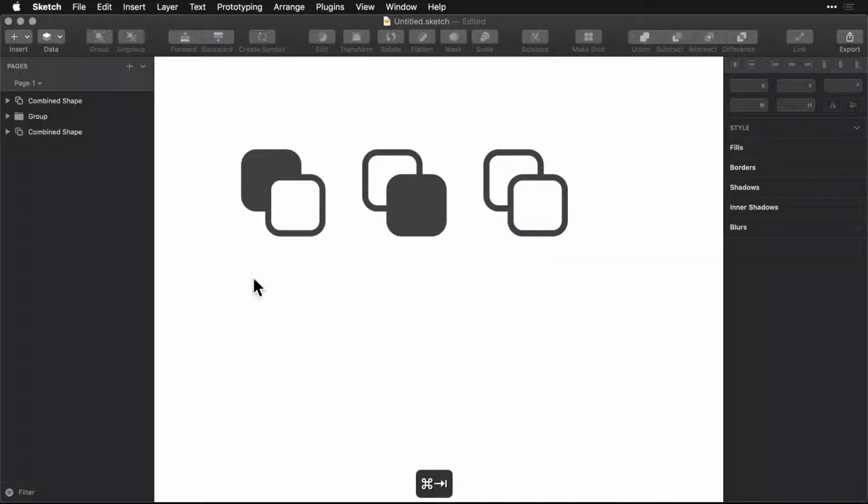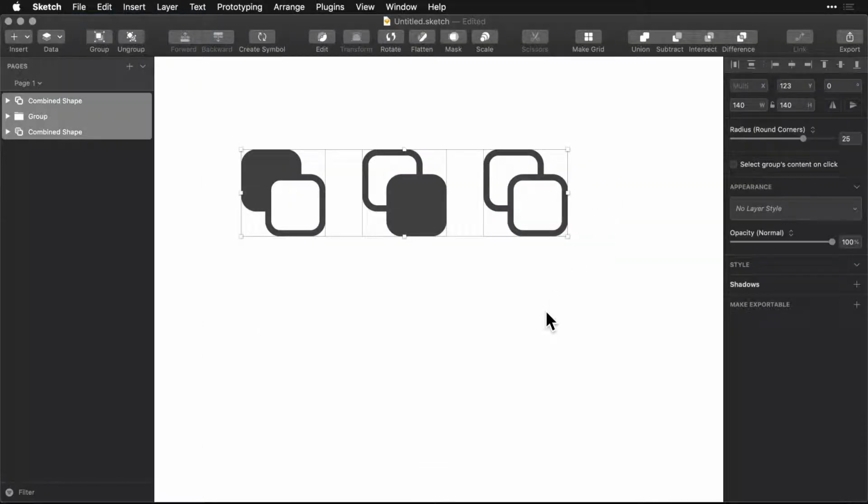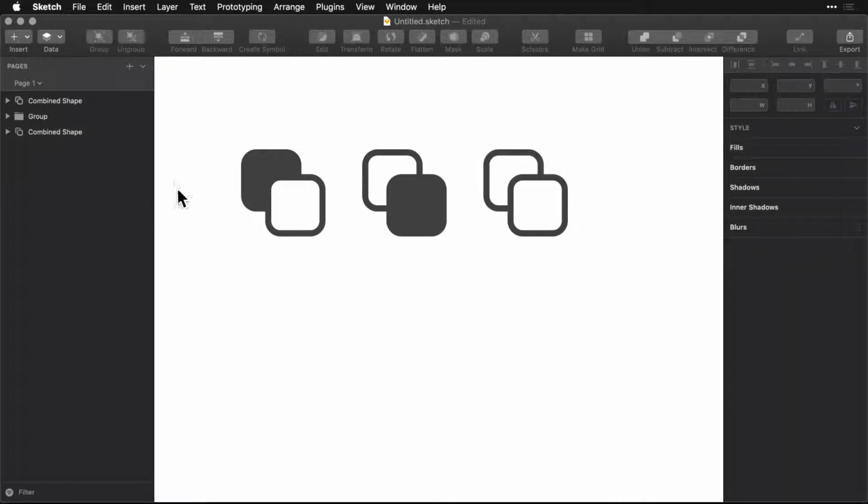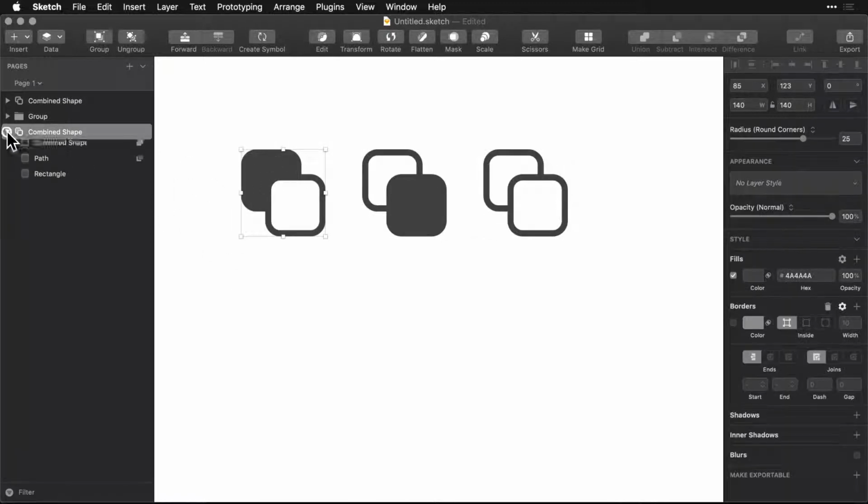So over here I have these 3 icons that I've been demoing through this entire thing, and they look pretty clean. They're built in Sketch, so we're using the Sketch method of creating unions and subtracts and whatnot, but they have hidden secrets. And you can only really see that if you go in here and look.